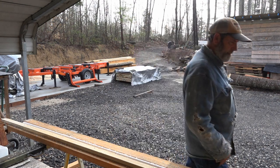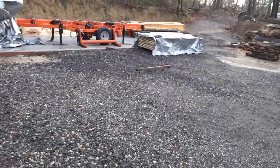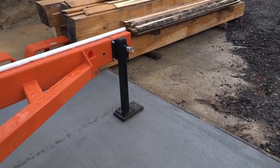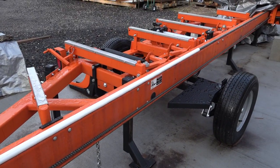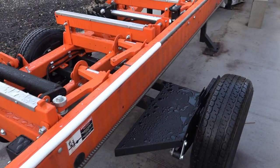I'll show you what it looks like. Let me walk out here to the sawmill and I'll show you. I got one made, just a practice one. I wanted to make sure it worked before I demoed it. And it does. This is what it looks like. This protects the top rail from rusting up. This is one inch PVC pipe, plumbing pipe.